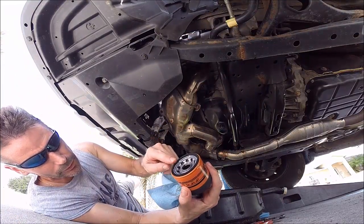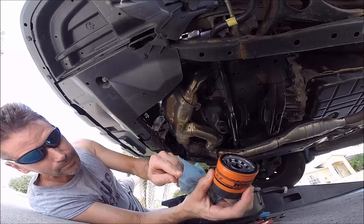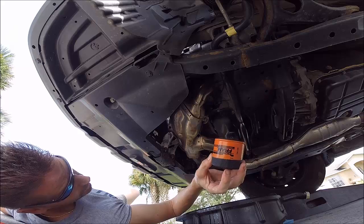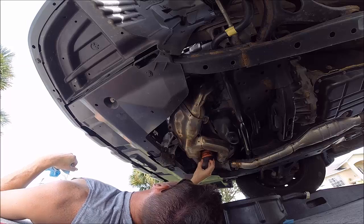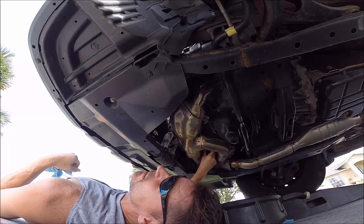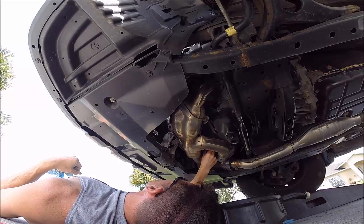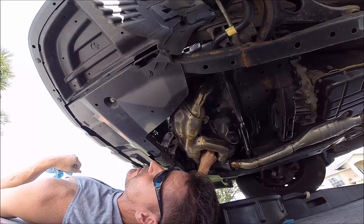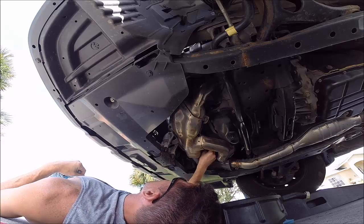Before I put a new filter on, I always take some of the old oil and put it on the O-ring here just to lube it up. Okay, so now I'm going to try to get this started on the threads by just inserting it up here and spinning it without burning my fingers. It seems like I have just enough room to do that. Good. Okay, so I'm going to turn this as tight as I can by hand and then give it another half turn with the wrench. Ouch. I really should wear gloves.